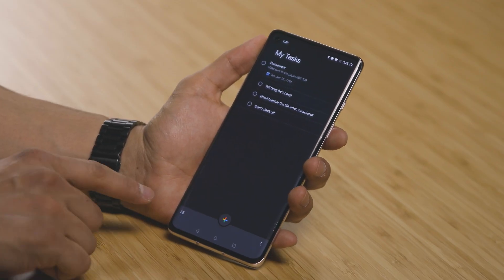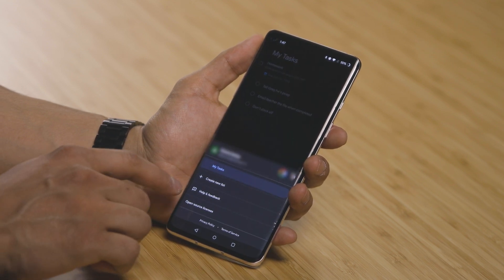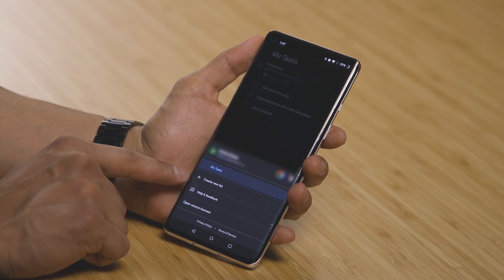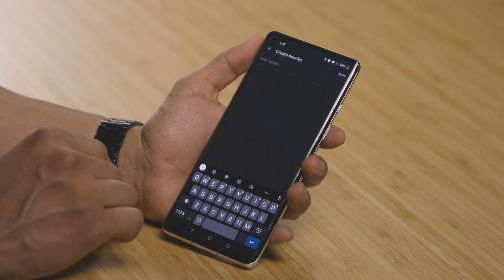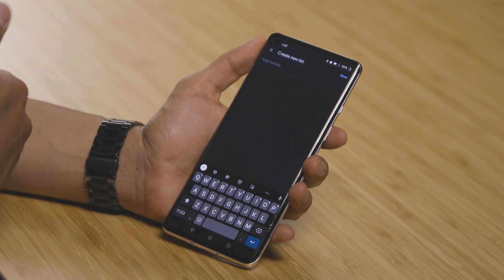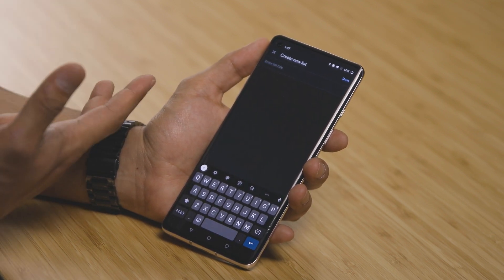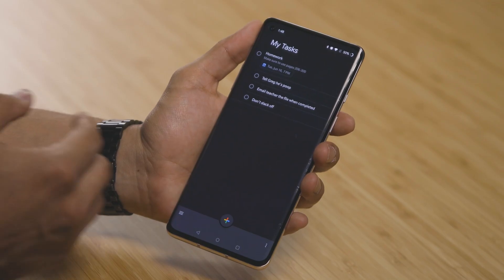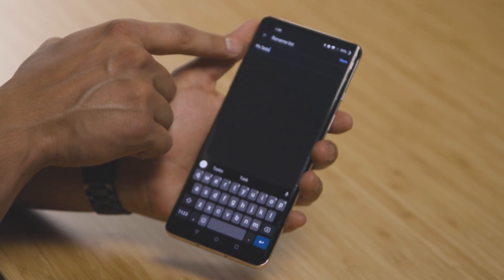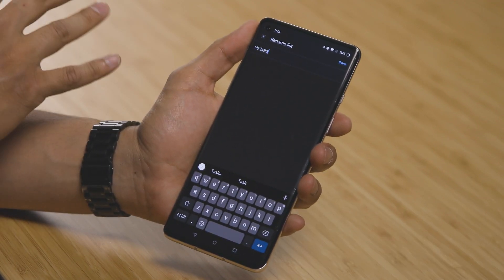Now to wrap things up, click the burger icon again in the bottom left. Here you're going to see that you have not only the one list you've already made, but you also get to create a new list. So if you go ahead and create new lists, you can create different lists — I advise you to do this if you have other things besides homework, such as a laundry list, a shopping cart, or maybe a travel list like I do. And let's say you quickly want to rename your list because 'My Tasks' isn't really what you want to call it. It's fairly simple — go to the bottom right, click the three little icons there, and click 'Rename List.' Now you get to change 'My Tasks' into whatever your list pertains to.